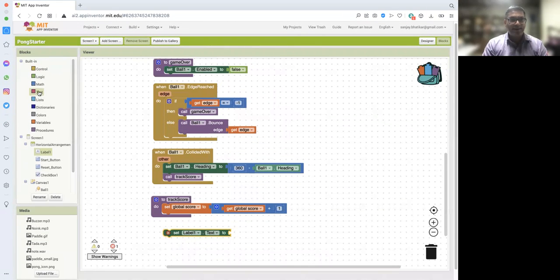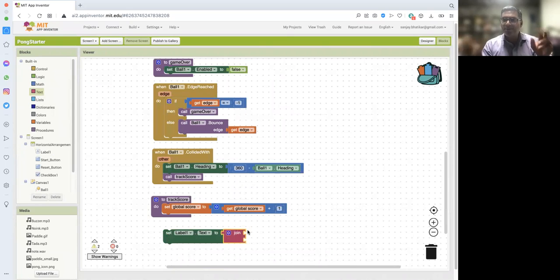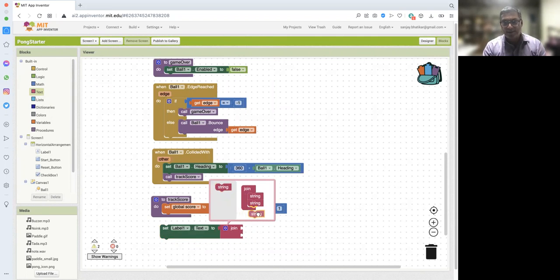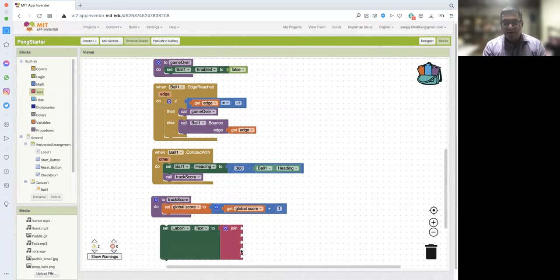To work with text, there's a text drawer, and the text drawer has this very helpful function called join, which just strings bits of text and numbers together. I'm going to put 5 little bits in there. I clicked on this little blue box, which is a configuration box for this particular component, and I want 5 little pieces that I want to string together. Text in computer programming is called strings. The first string, I just wanted to say score, colon, space. So that's what I've typed in there.